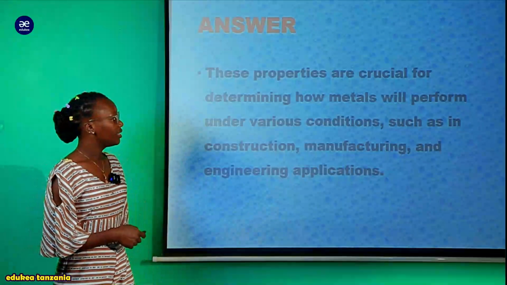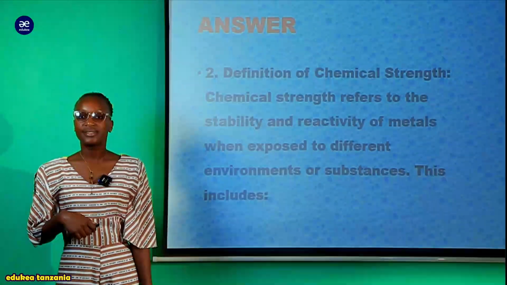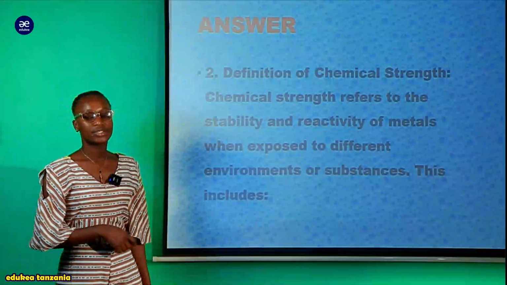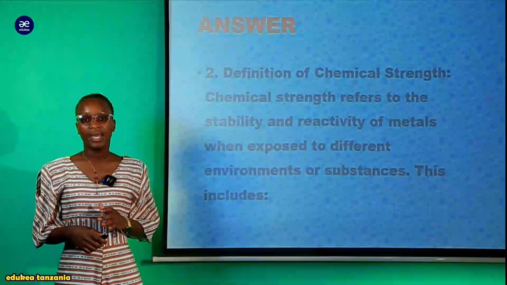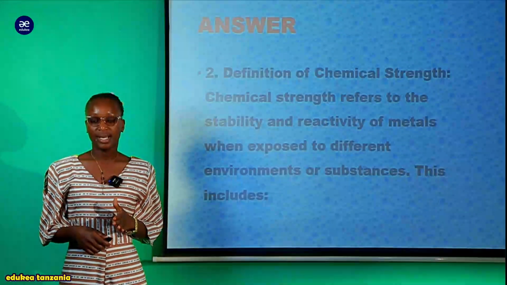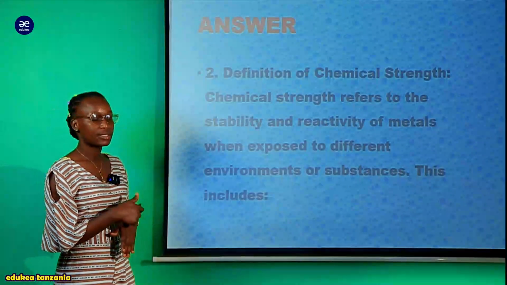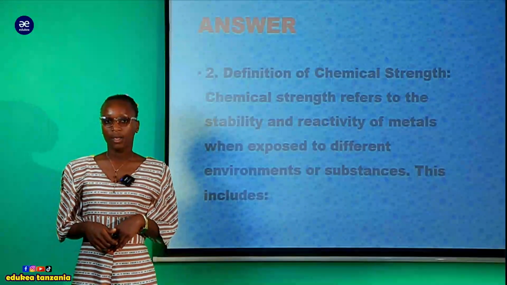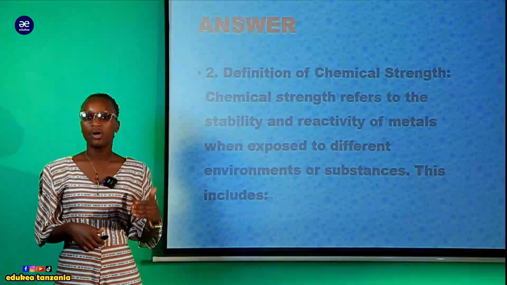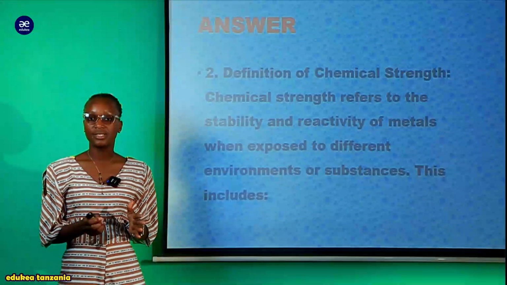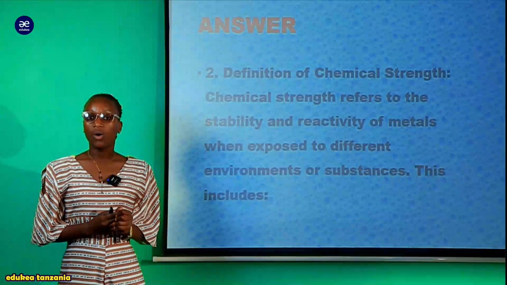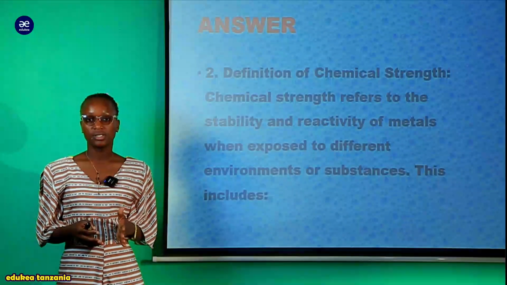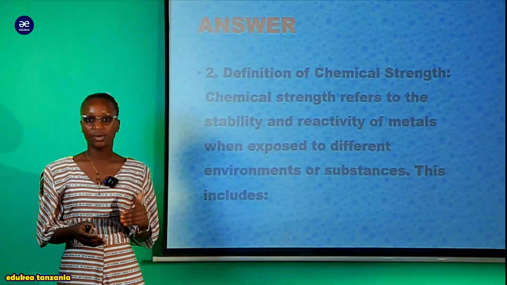But also now let us see the second steps ambayo tunaweza tukaelezea swali letu, ambayo ni definition of chemical strength. Sasa hapa tunakuja kuelezea ile statement katika this category au katika this step. Kwa hiyo tunaanza na definition of chemical strength. Kumbuka tuliambiwa metals have both physical and chemical strength. What does this statement imply? Tukaona swali letu jinsi tukisema hiyo chemical strength, physical strength ni vitu gani, na swali letu tunalicategorize in this way.